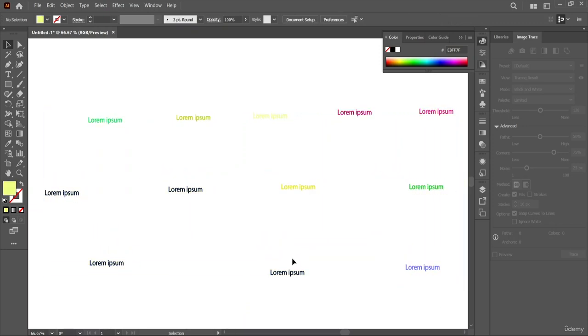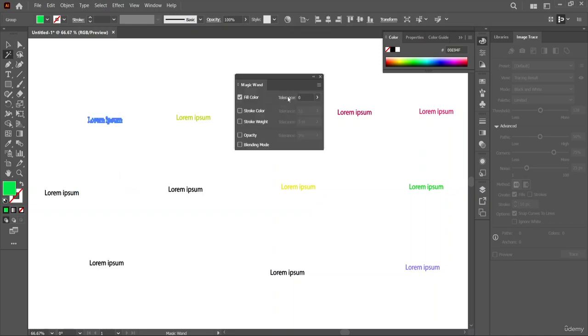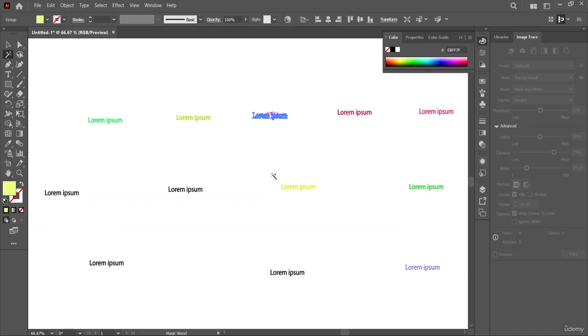All right, now if I use the magic wand tool on this green color, you'll notice that only green is selected. So what I'll do now is increase the tolerance to at least like 35. And now if I use it on this, you can see that these two texts are selected after I created outlines, mind you. And now if I select the black color over here, you can see that only the black texts are selected. If I select red, only the red, green, since there are two, green, and purple, only one.